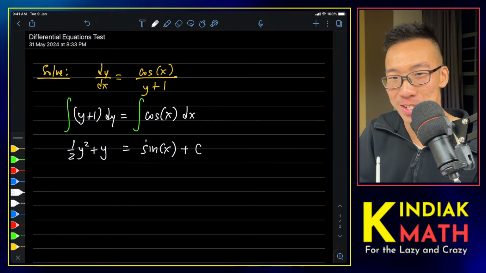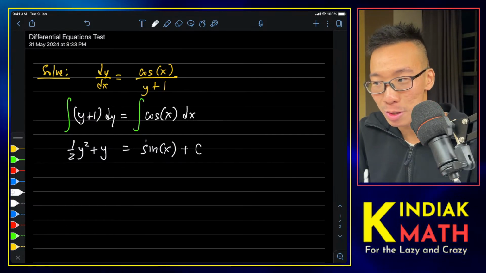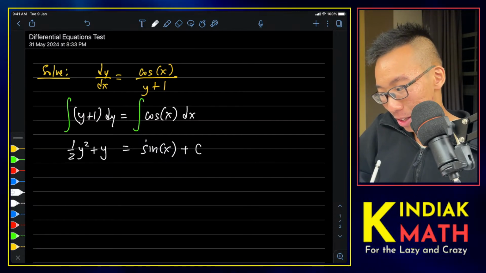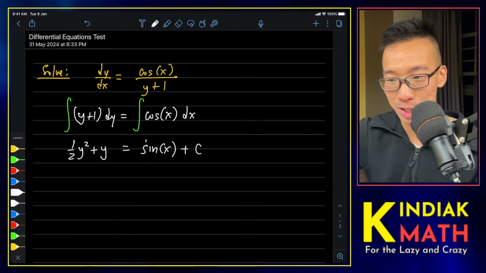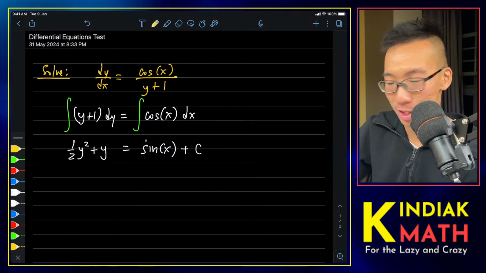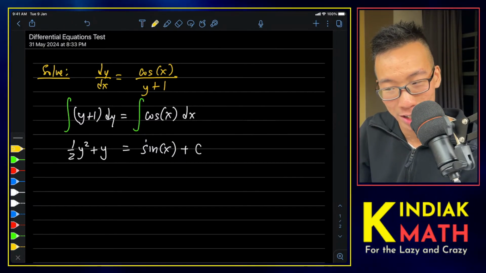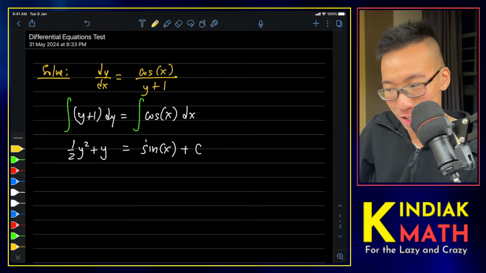There are going to be some Laplace transforms later on in the paper, so these are useful tools in helping us solve differential equations. But for now, we're just warming up in the process. Of course, we want to be really fast when we solve these questions because time is of the essence. We only have 1 hour for this paper. So that's our first question.